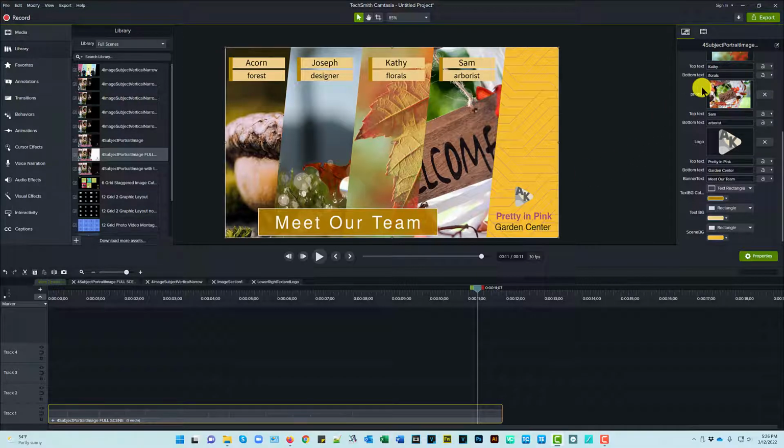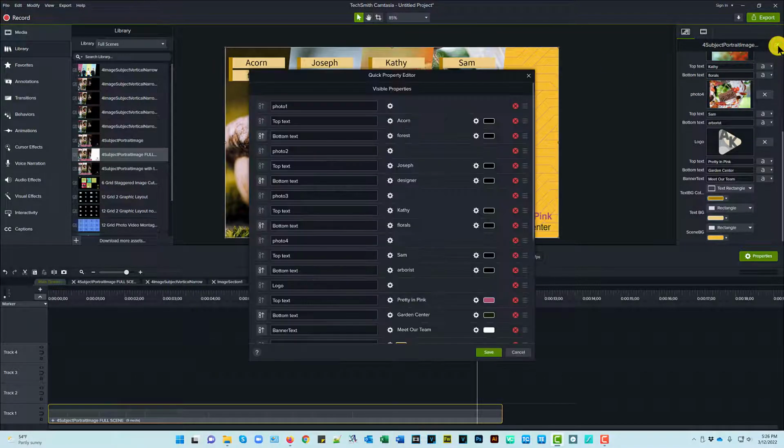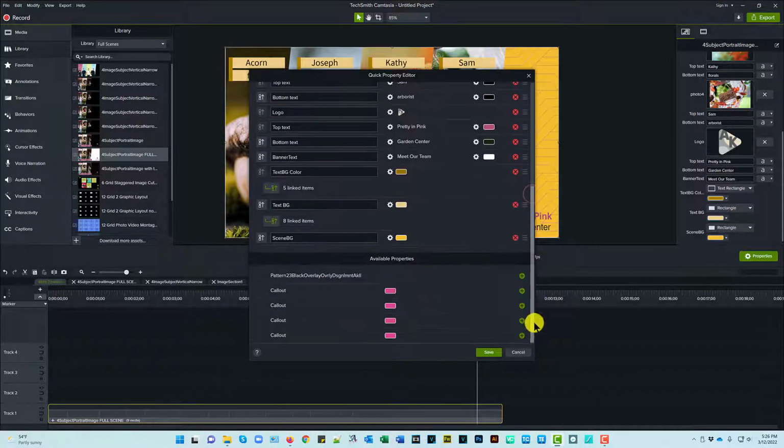Once you've got all your different elements in place, images, media mats, text, lines, other graphics, then you go into the Quick Properties panel editor, Quick Properties editor, and you begin to organize. You go into the available properties and you click the plus symbol right here to move it up into the visible properties, and you begin to structure the organization of it and the grouping. And then you can also change the text over here on the left, which basically controls this text over here in the panel when you've saved it. Just makes it easier to know what you're looking at.